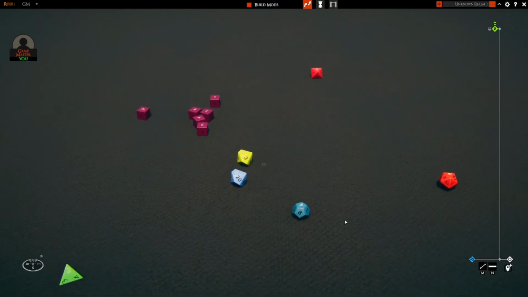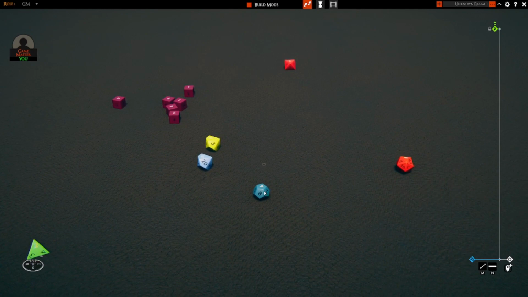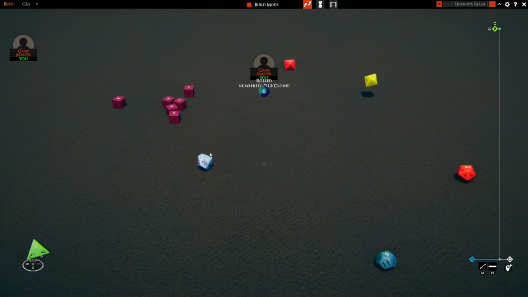So now I've got most of my dice here close together. Oops. But if I now move these out of the way, I would be able to use the proximity roller, because you can see that all of these dice have become individual. So if I had the proximity roller active, I'd be able to roll these now using the proximity. And that's about it.